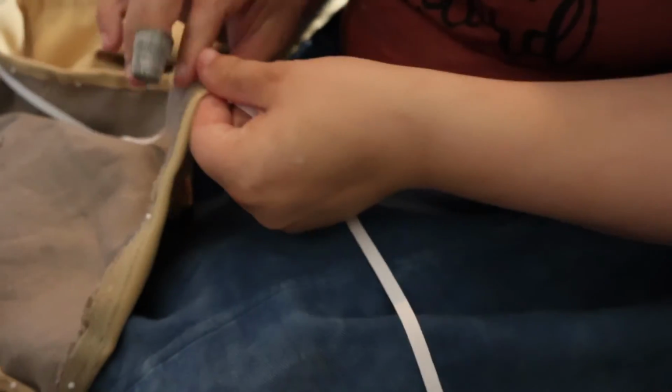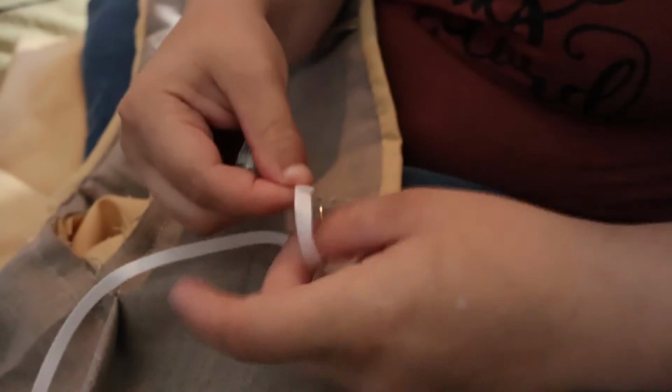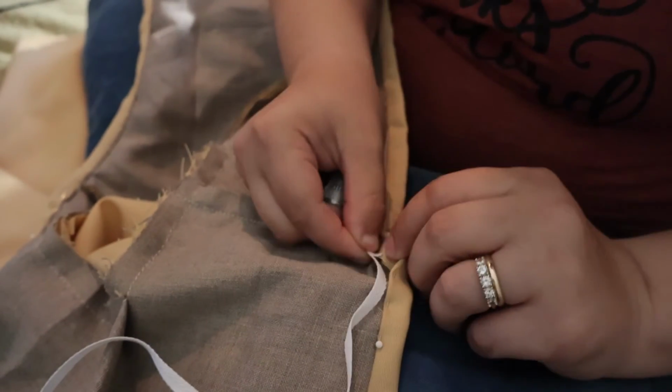Alright, so I have a long piece of string. Basically all I did was measure across the entirety of what I needed to draw up, plus about 10-ish inches, which should be more than enough. Now I am going to fold in this edge about 1/2 inch.